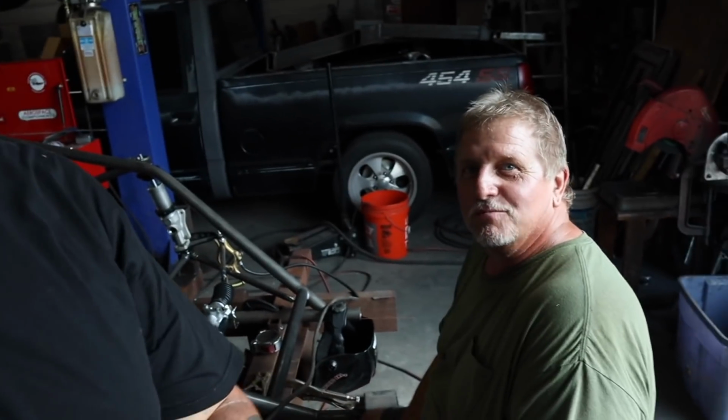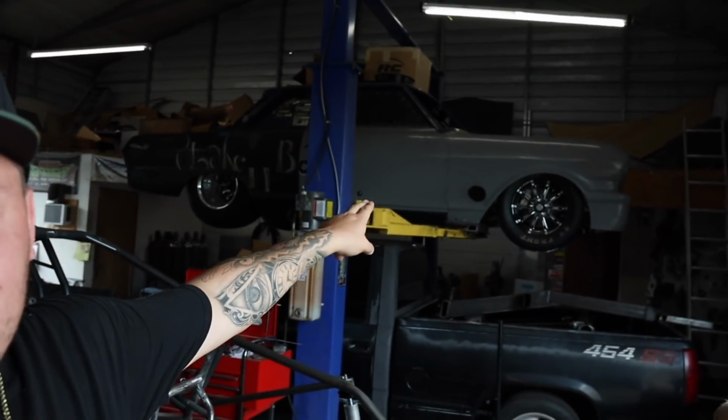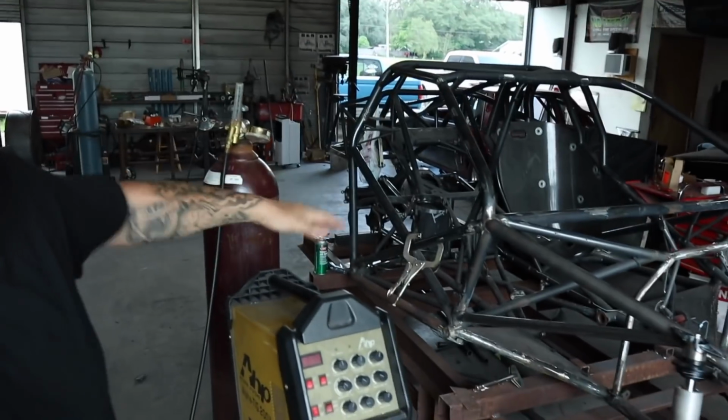Do you remember when I was in here changing the transmission in the silver Mustang while y'all were outside? I remember that the transmission fell out of the bottom of the car, and it was all the way up behind. So guys, check it out. Y'all see Uncle Mike's car over there, the Chevy II? I know a lot of y'all love it. It was that high. The lift used to be right here.